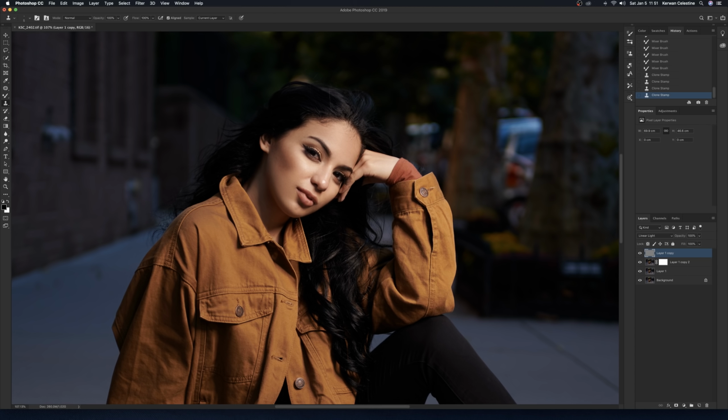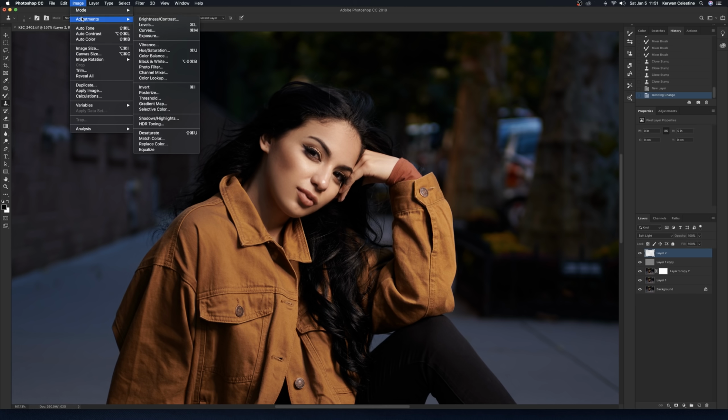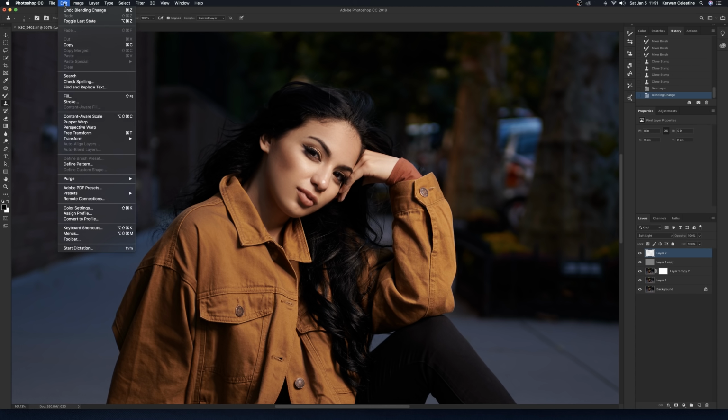But for me, these little spots here or stuff, I would use dodge and burn. So I would create a new layer. Right here, you can create a new layer, and then from the blending options, you're going to choose soft light. And on your keyboard, okay, let me see if I can remember how to do this without the keyboard. So you're going to go to Edit, and you're going to go to Fill.